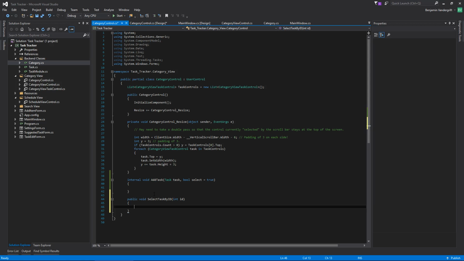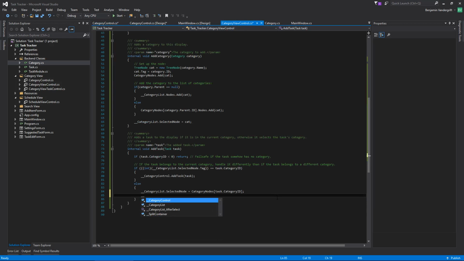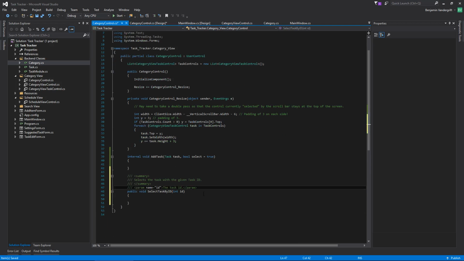Okay, so this one selects the task with the given task ID. Again, if this is working the way that I think it's supposed to be working, I'm going to want to go category control dot select task by ID task dot ID. I'm going to need to do stuff that way.